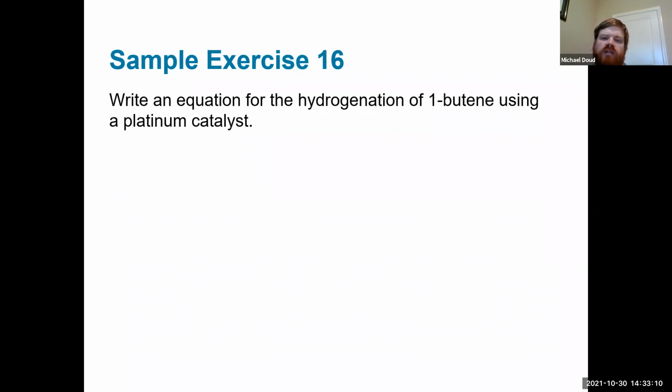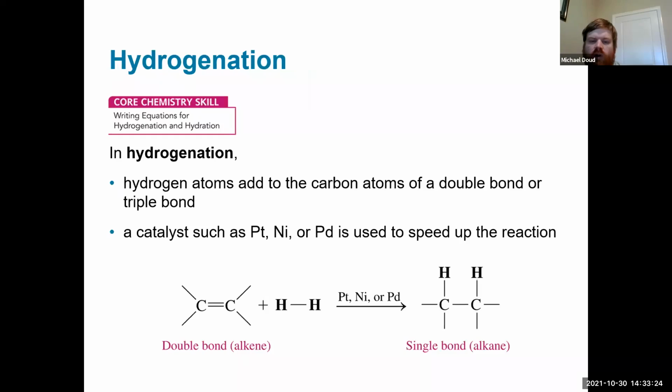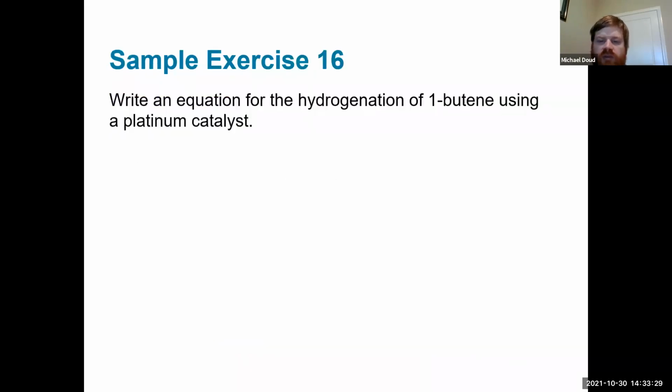Okay, so this is pretty lame, but I guess we're just going to do this: show me what happens when you hydrogenate 1-butene. And I particularly want the equation for the reaction. So go ahead, give it a shot. Try to write out the equation similar to what we saw here, but this time we're talking in particular about 1-butene. So tell me what the product is going to be out of that. Go ahead, pause the video now, and when you come back, we'll take a look at the answer.